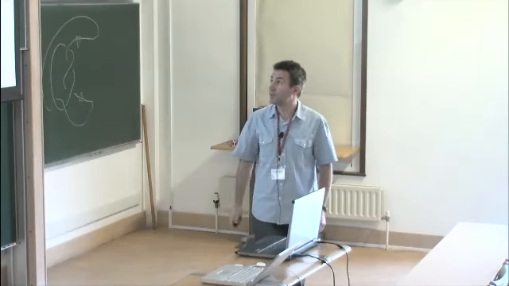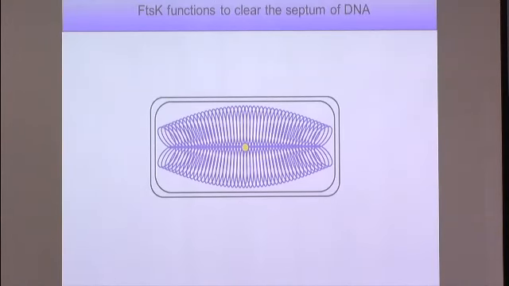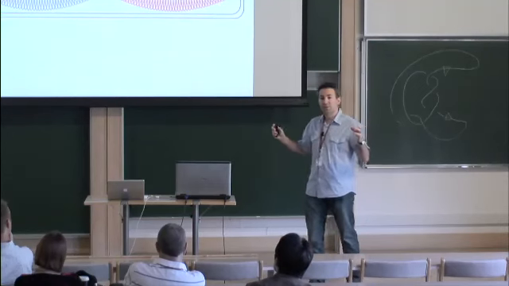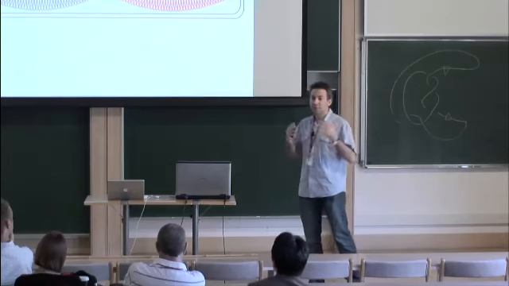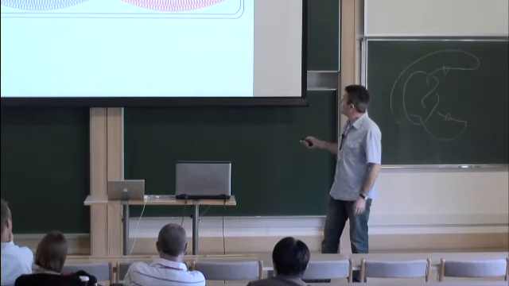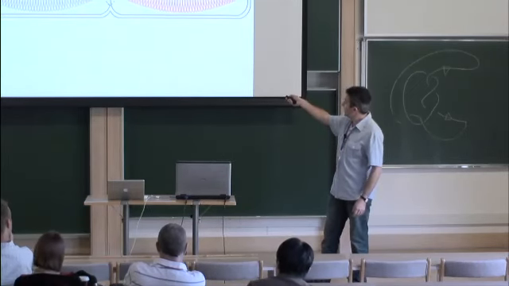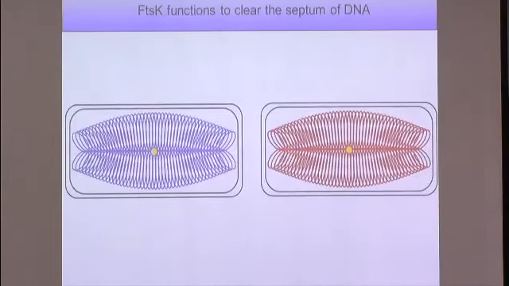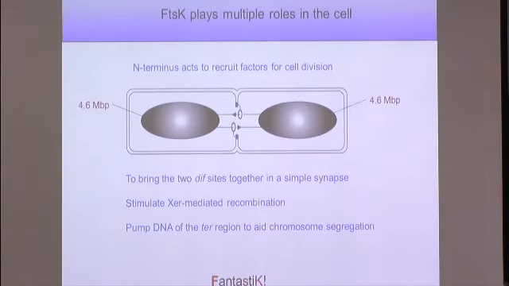So again, just to go over that schematically, you start off with a newly born E. coli cell with a blue chromosome. You grow, you replicate, segregate to the opposite poles. If you remember Nancy's talk from Monday, she showed images of this occurring. You then start to lay down a septum, and at this point FtsK gets recruited, becomes active as a translocase, and pumps any DNA away that happens to be trapped there. And then you can divide the cell.